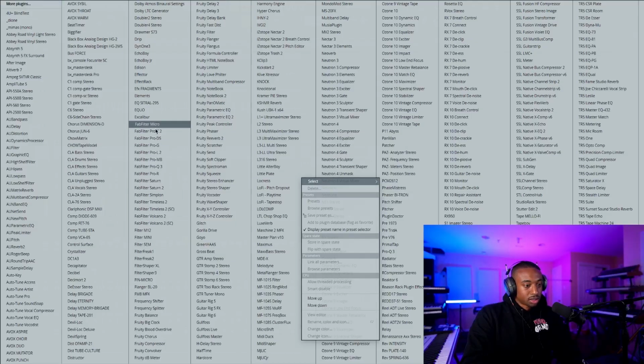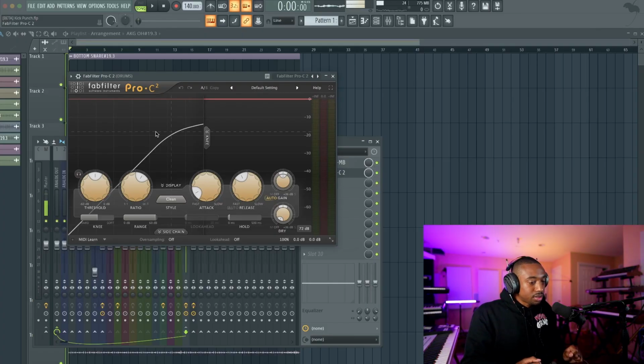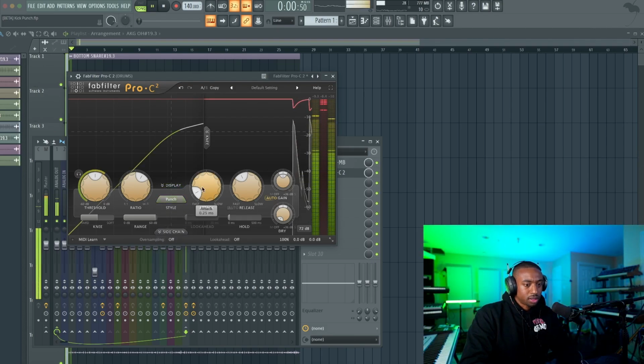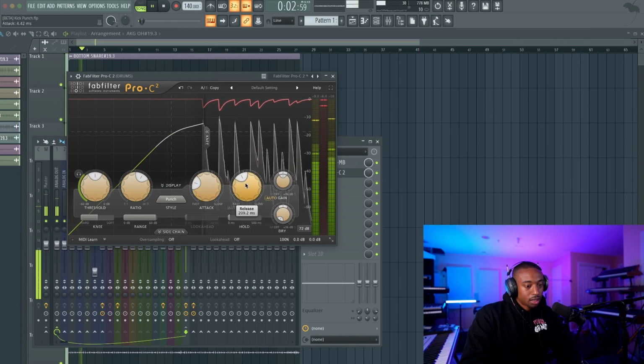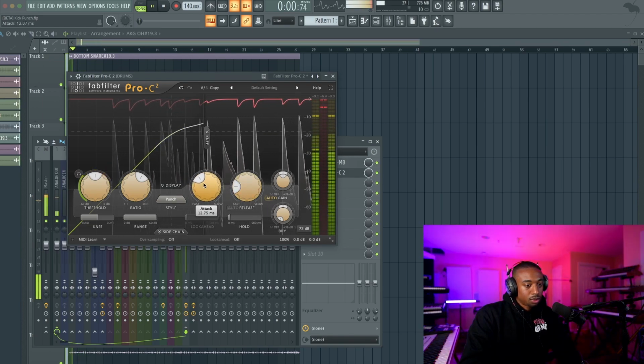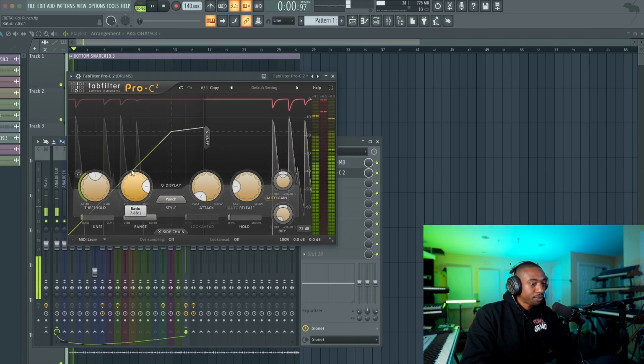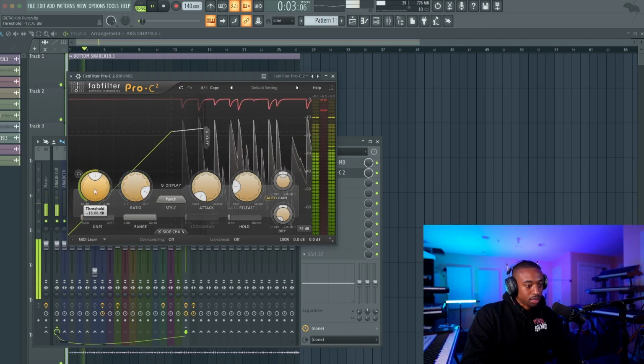Okay, so compression is going to be able to pull all these levels up for you. So let's use a compressor here. We're going to switch this to, you could do punch mode. There's different modes. And we're going to pull the attack. I'm going to exaggerate this compressor, put it on hard knee, and exaggerate the ratio so you can hear what it's actually doing.